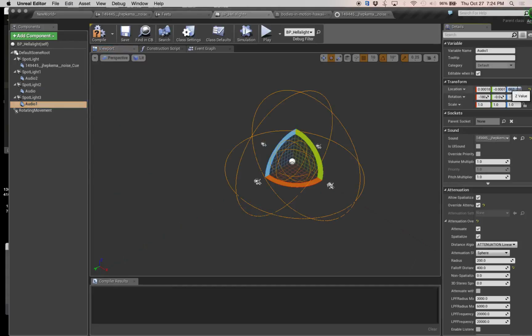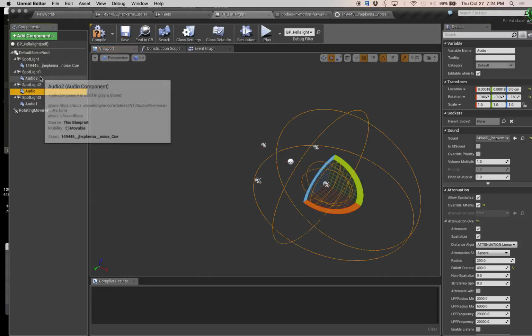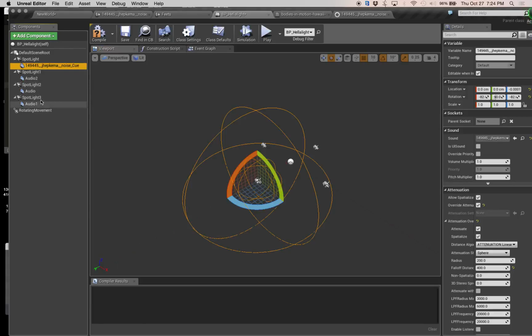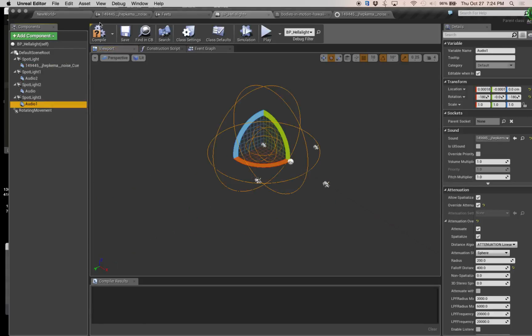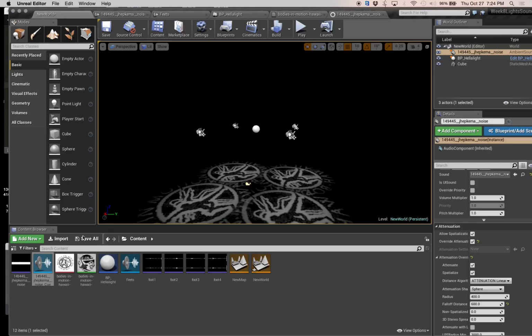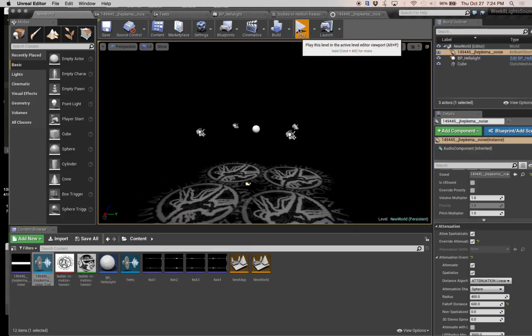Audio is fine. Okay, audio, audio, audio, audio, and all of them have attenuations. All right, let's get back in there. Save all. Sure. Let's try it.